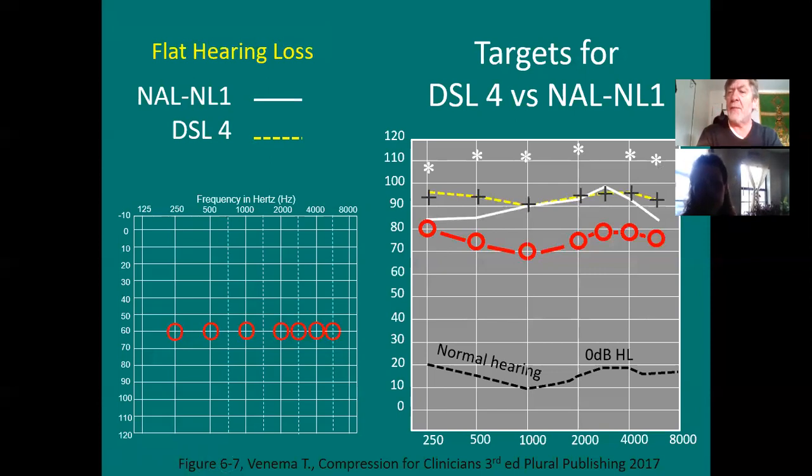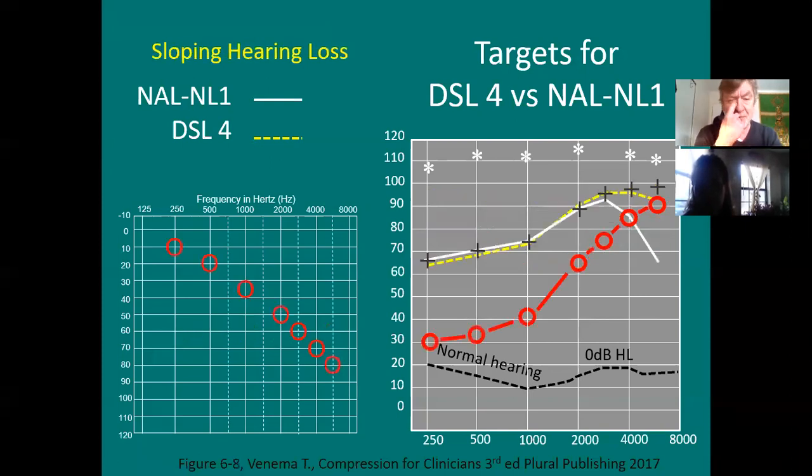I programmed the digital hearing aid to match the targets, and that's the yellow dashed line. You can see that the outputs from that digital hearing aid nicely match the targets. Great. Then I programmed the hearing aid according to NAL-NL1. What's the hearing aid doing now? Here you go. Less in the lows, same in the mids, a little less in the highs. All right, well, that's for a flat loss.